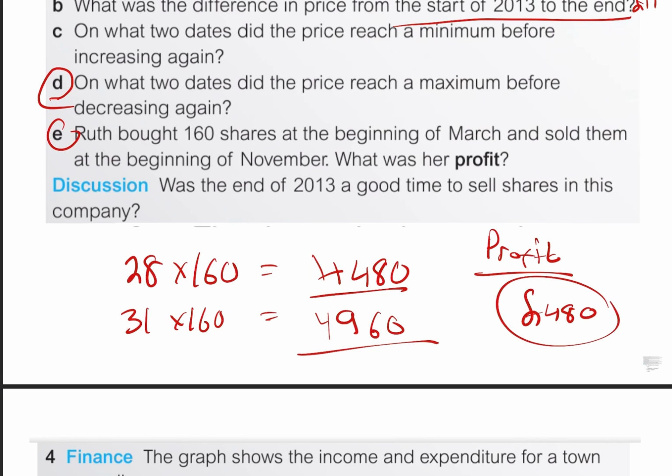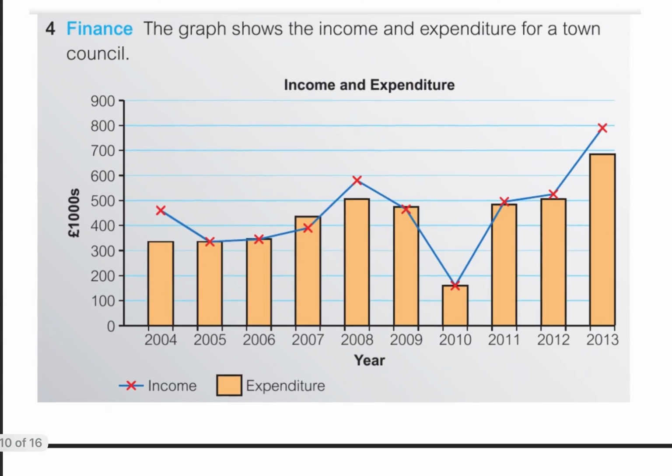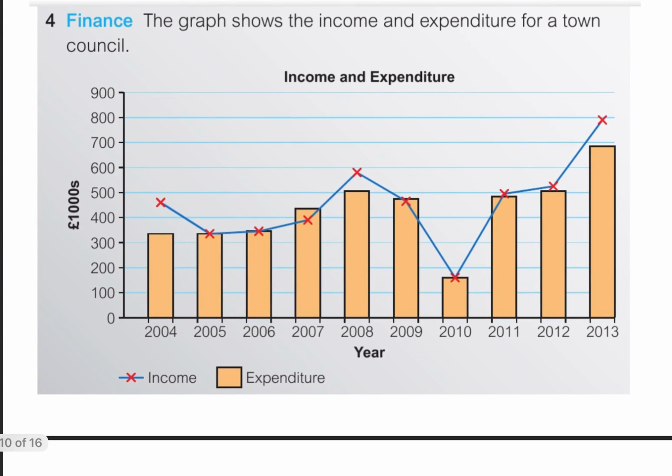Okay, I'll give you another question to have a go. Okay, income and expenditure. Well, income is your salary, what you get in, and expenditure is how much you spend. Ideally, good piece of advice, never spend more than what you earn. So we can see here, let's have a look at some questions. I've got them up on my computer.